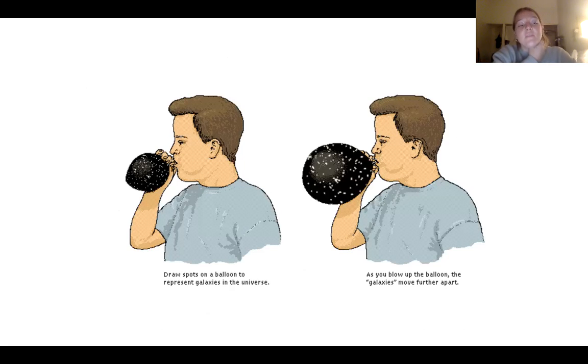And technically, neither space or objects in space move. Instead, it's the space between the galaxies that's increasing. They're getting further apart as space itself expands. And then the best visual I could find for this is kind of like specks of dust on a balloon. The more you blow up, the further apart they get away from each other, and they're not changing size and they're not changing where they are per se, but the distance between them is changing. And so that's kind of representative of the expansion of the universe.